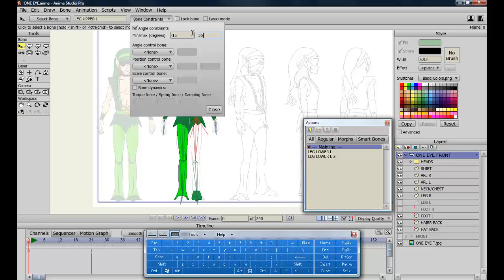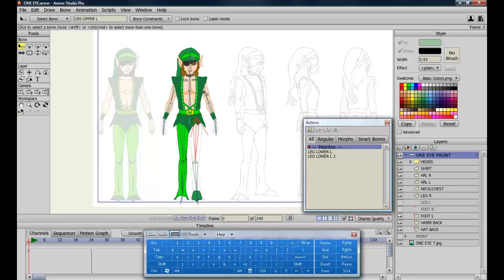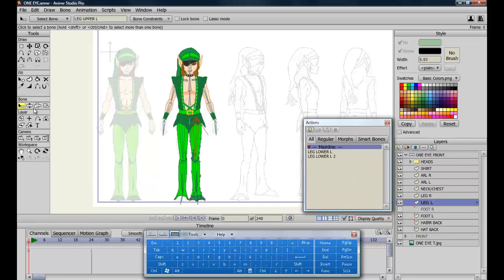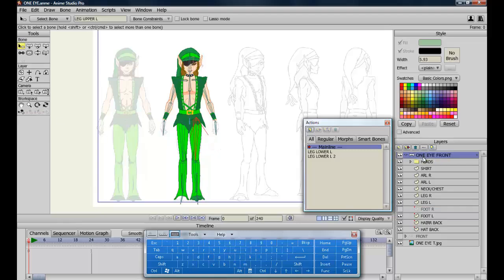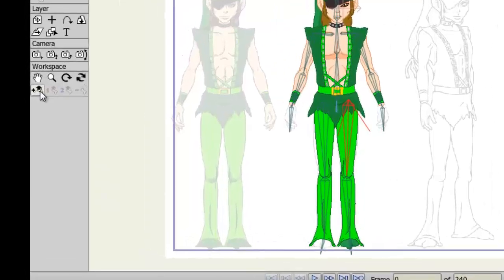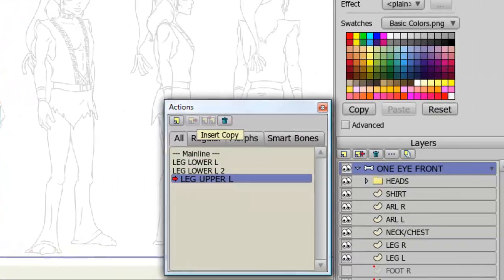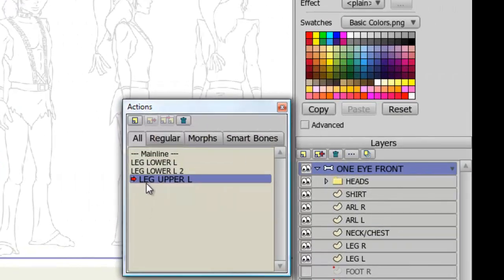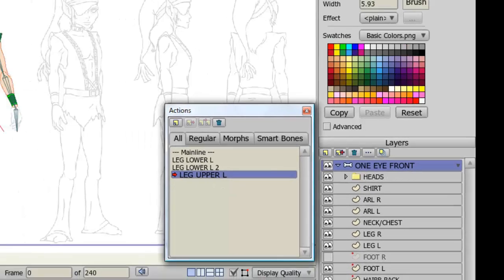Release the bone constraints on that leg. So we go to the upper leg, go back to your bone layer, click add an action. It gives you the action for the leg upper left.